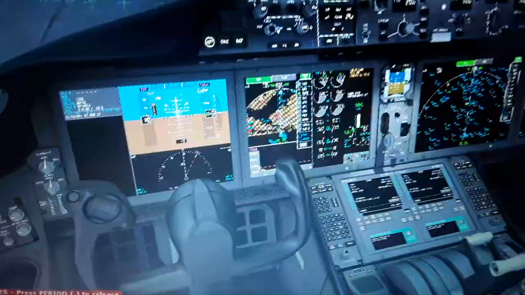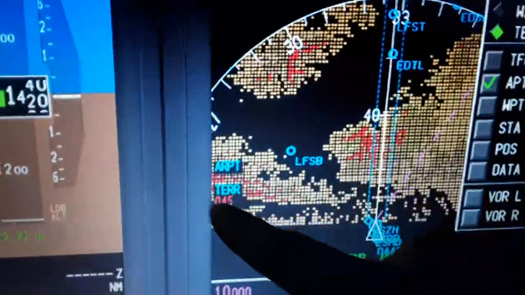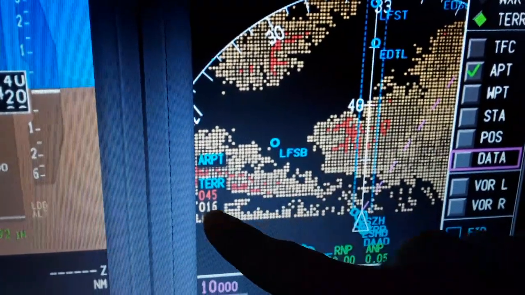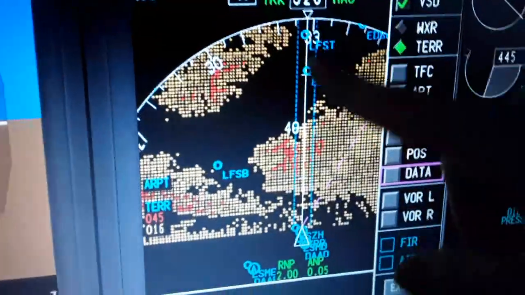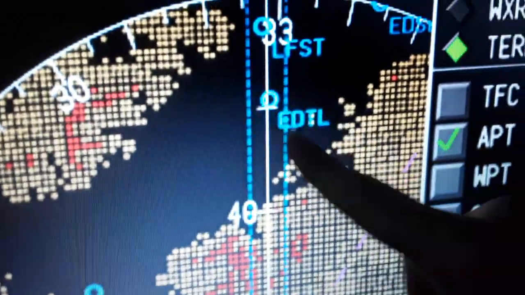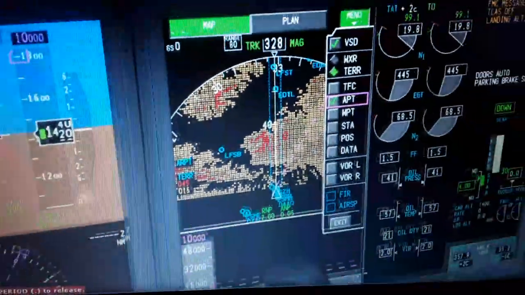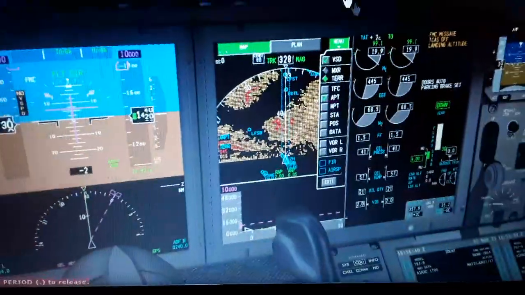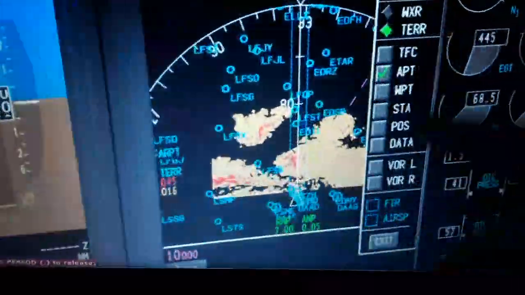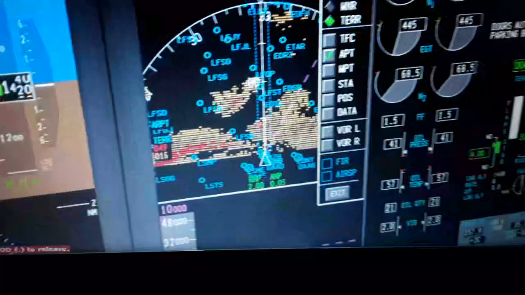We also have over here the terrain map, the navigation display. You can see the terrain elevation with red 4,500 feet, with green, with yellow or other 1,600 feet. The distance, the other airport here, for instance, the DTL is the Düsseldorf airport. It's in front of us. LFSD, another one, LFSB. So here is Germany, here is Switzerland, here is France. If you look further away with the map, you will see more airports. You can see Germany here, France on this side, and Switzerland over here with the Swiss Alps.